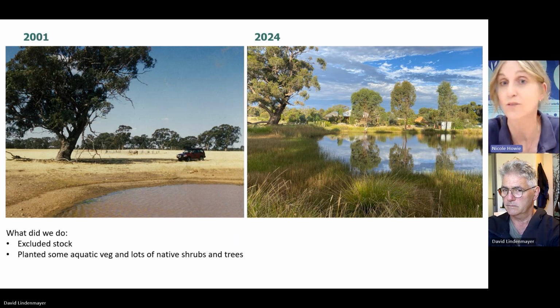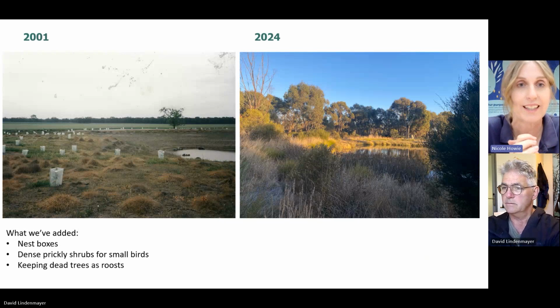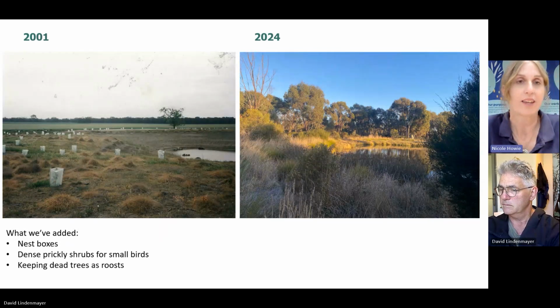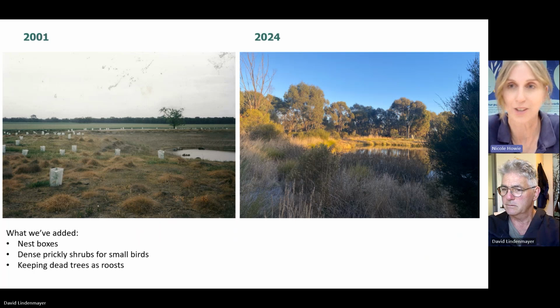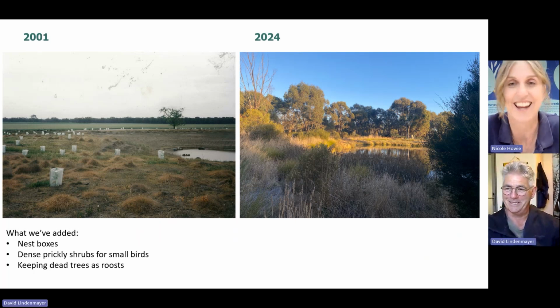And the next slide is just from another view, really. So looking back the other way, we cropped for 1 year down in the bottom there to get a crop of straw that we could make our house with, built a straw bale home. But you can see there we just started putting in those shrubs. And that one tree that you can see in the other dam photo is a willow, who the farmer that we bought our place from was so proud of that he'd got something to grow there, but we just had to quietly remove that later when we had the chance.